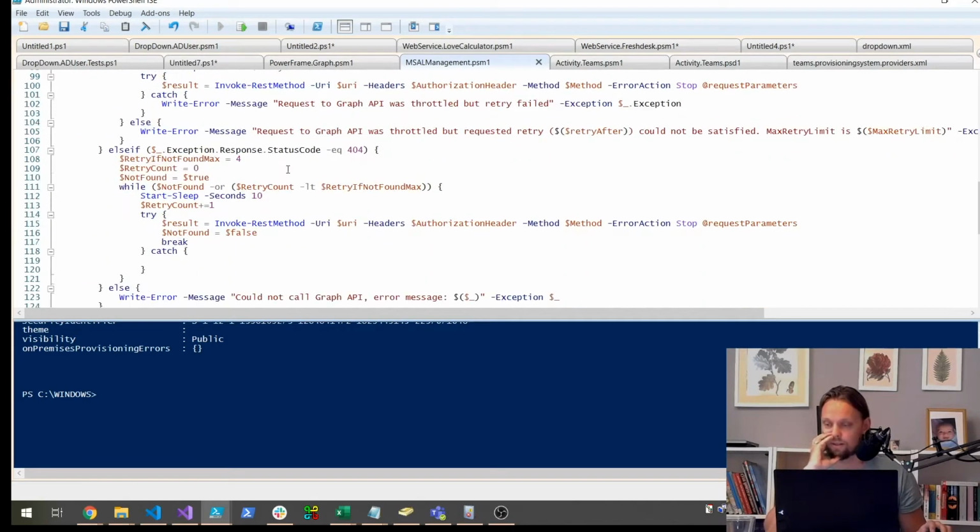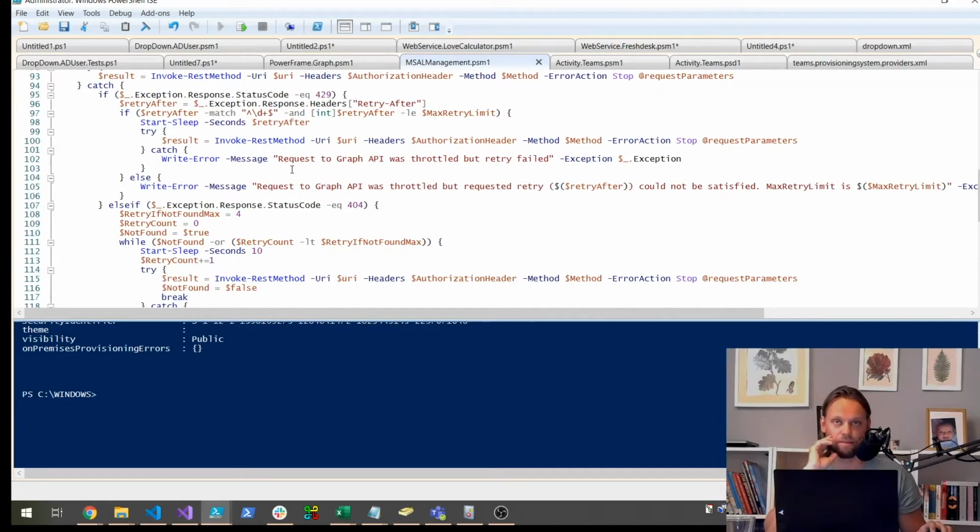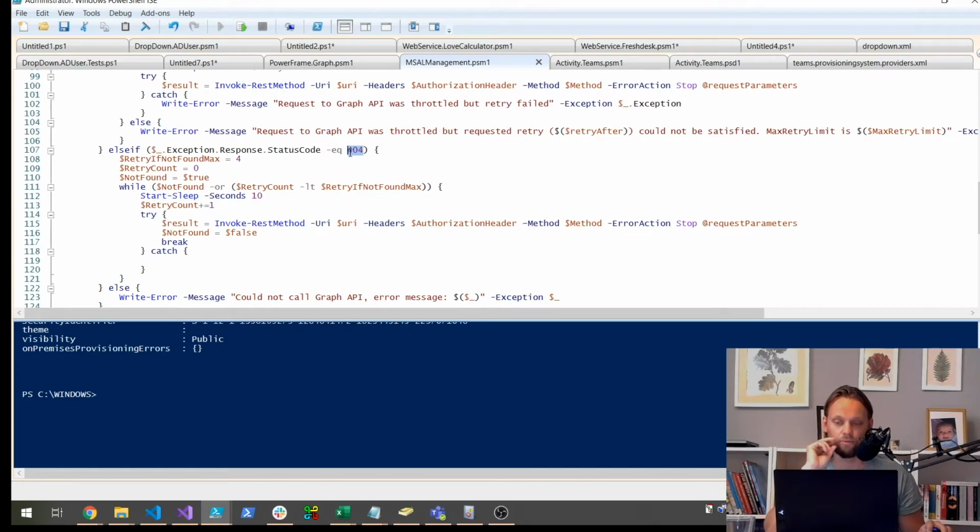Also, when working with teams, for instance, you must create a group in Azure AD first. And once the group is created, you can provision a team for that group. But when you do the initial call to create a group and then immediately start to provision a team for that group, the group may not have been synchronized completely yet, in which case you will get the 404 error when you try to provision the team.